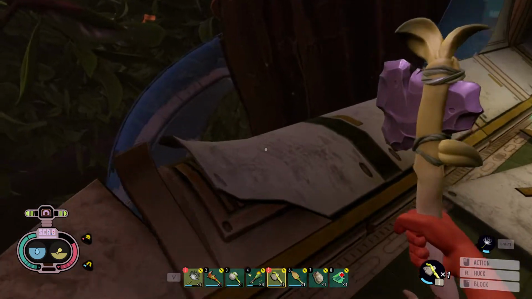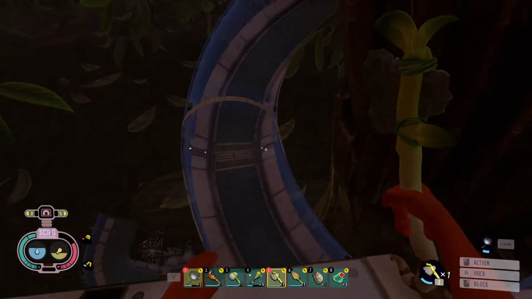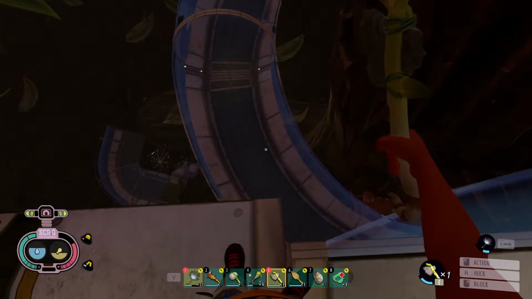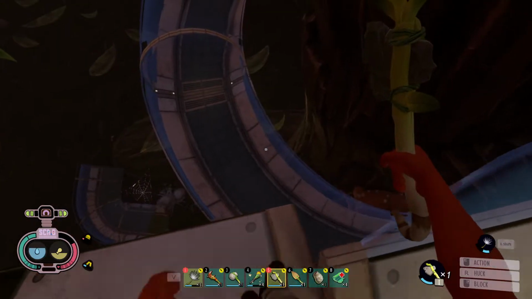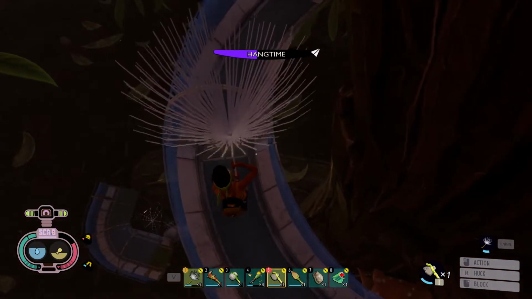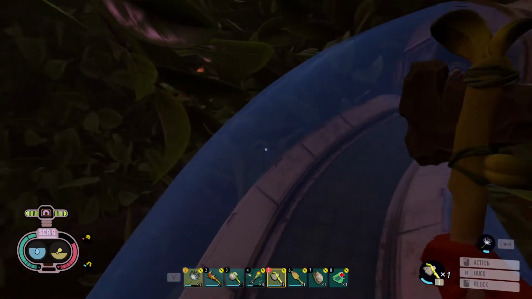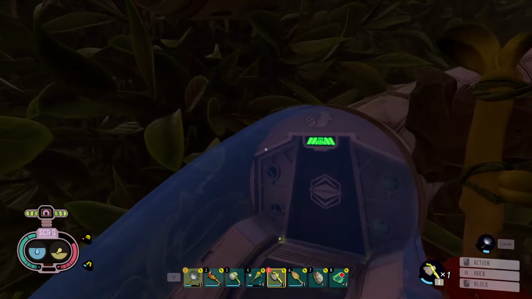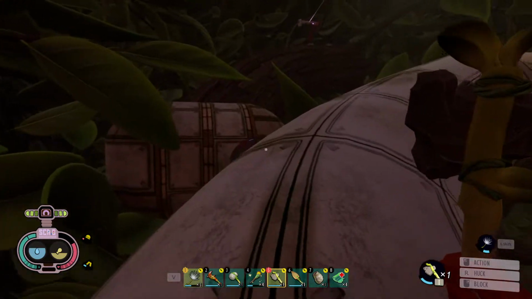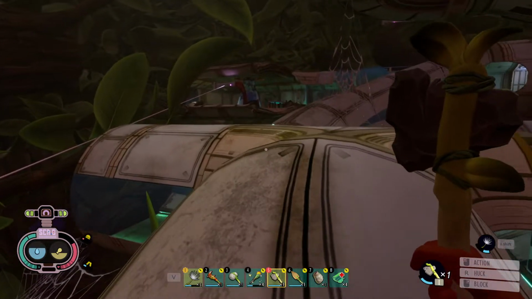Okay, no, I thought there was a tree branch right there. What if we climb up that? I have aniline fuzz. Can we climb up this? I don't know if I'm doing what I'm supposed to be doing. I just know that I'm climbing.